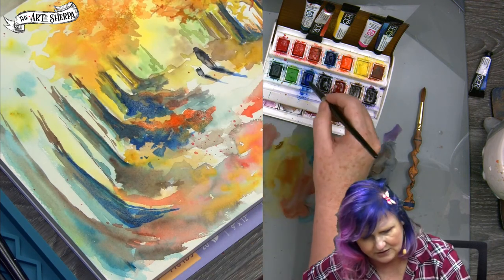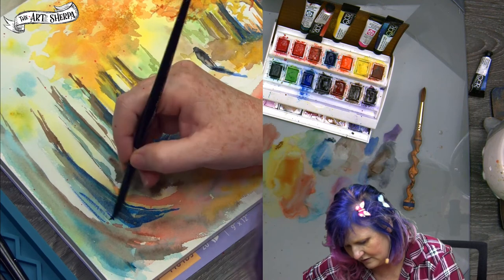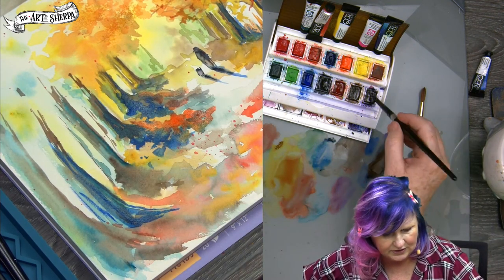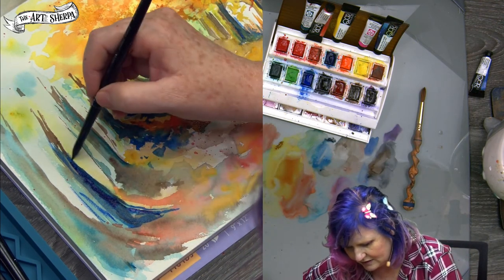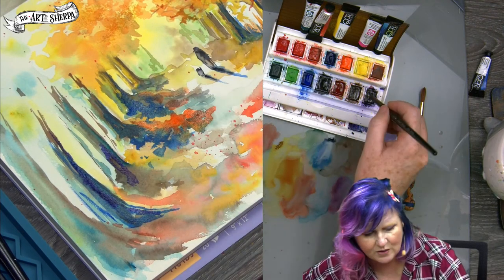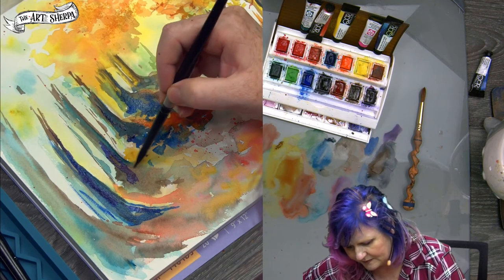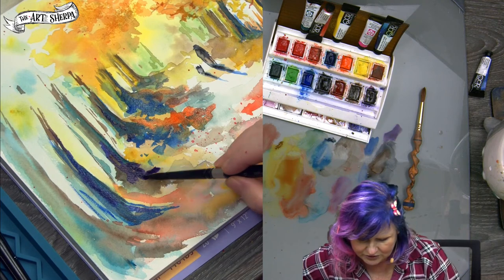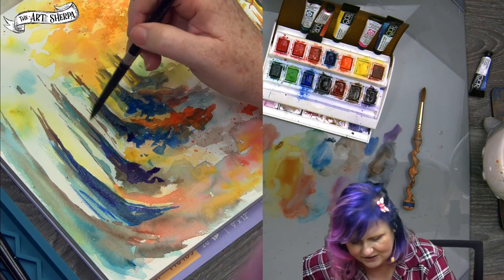Bring that dark value. Dark value coming up a tree. Yeah, maybe a little purple right there. Back a little purple right here. If you do it one place, it's a good idea to pop it a couple places. You can get away with almost anything in the color if you just do it a couple places, and then it works in the piece no matter what.